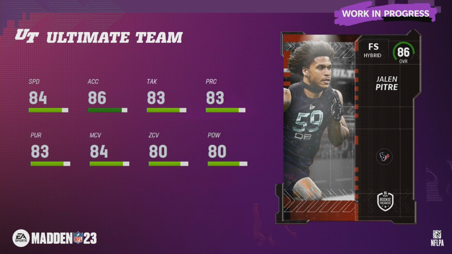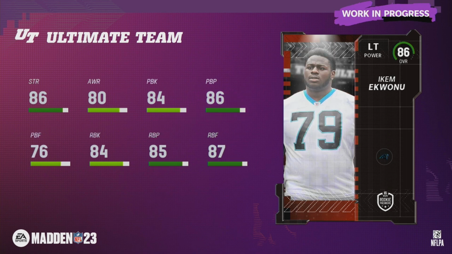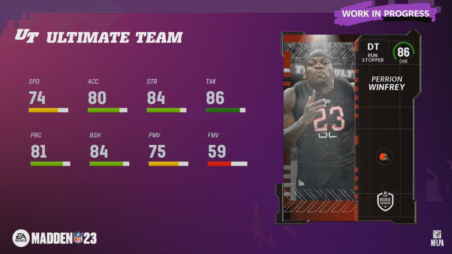Jalen Pitre, I loved his 99 overall card in Madden 22. I wish he had 85, 86 speed, but 84 speed is solid. I want to say he is 6'1", a decent little option in the secondary. Ikem, I'm going to say, actually, no, not Ikem. I'm just going to say Icky. I think that's his nickname, left tackle. Is he the only left tackle? I think he might be the only left tackle. No, there's no way he's the only left tackle. There's probably one other left tackle, but left tackle, 86 overall, not too much to talk about.